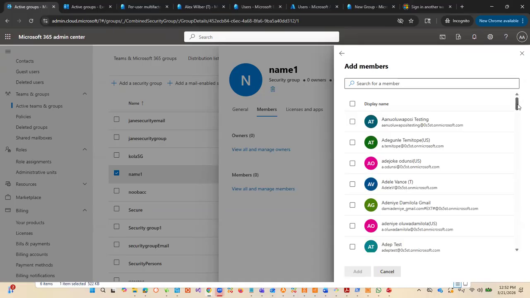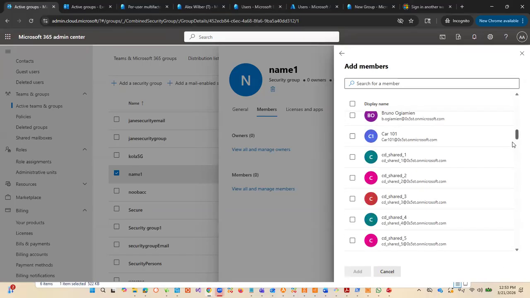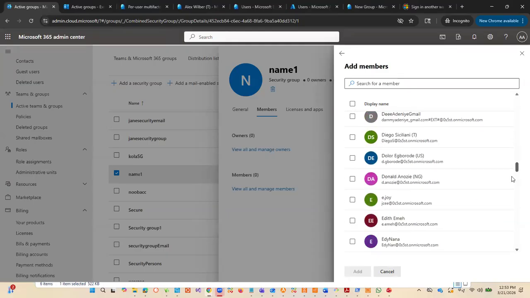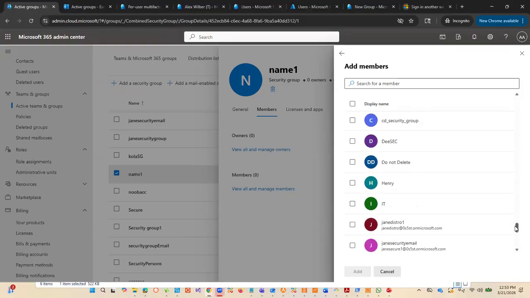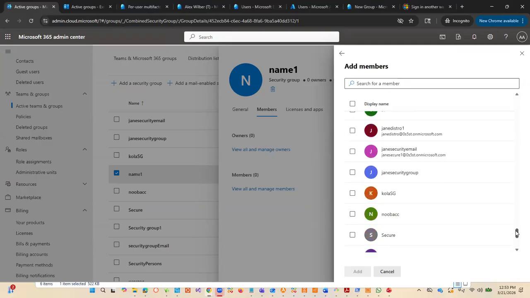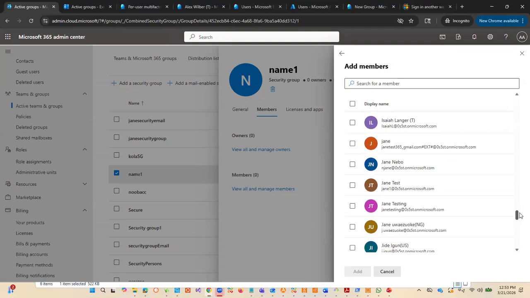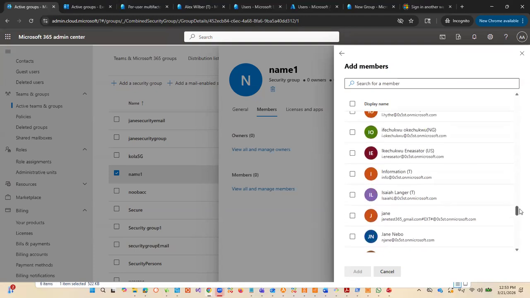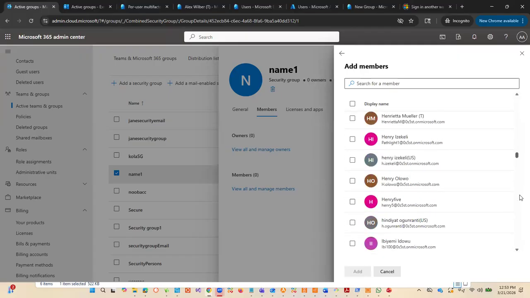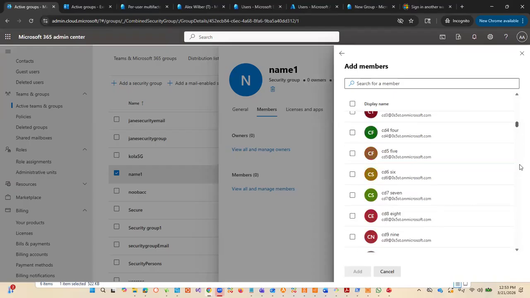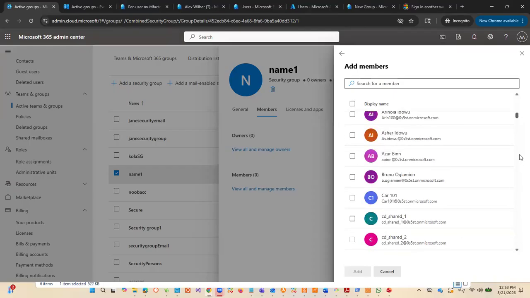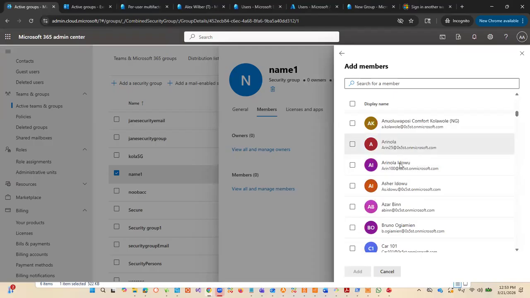Yeah, so these members that you have, it doesn't matter whether they have a mailbox. What he is seeing here is only the ID, he's not seeing the mailbox. You understand? He's only seeing the ID, he's not seeing the mailbox. Now, do you notice that some of these, if you have an ID, are just accounts that are being created, maybe when you are creating your account? That's what matters here. So all these IDs, yes, it looks as if it's a mailbox, but it's not a mailbox. It only focuses on the UPN.